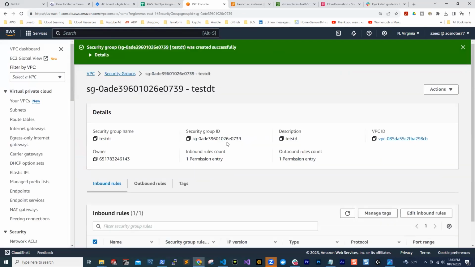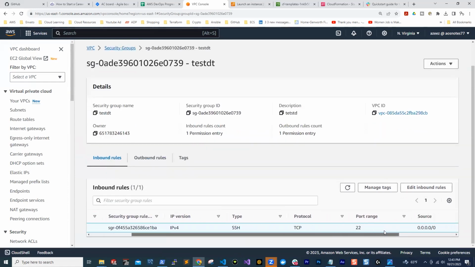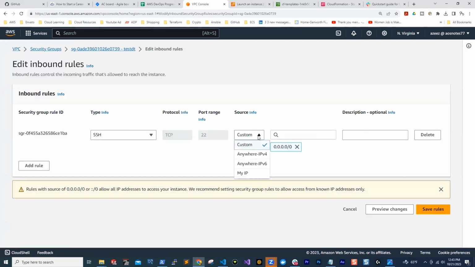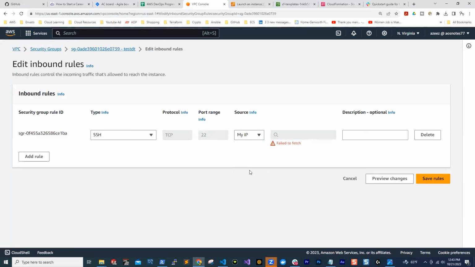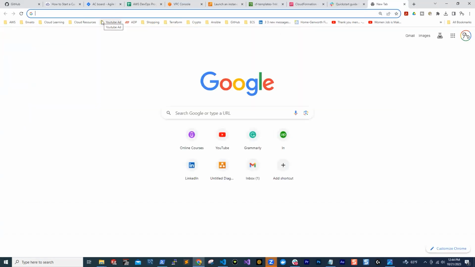Then once you create it, under inbound rules here, you can see our SSH is set to anywhere for now. Then you can click edit inbound rule. When you remove this and select my IP, it is not working for me. So question is this. Why not type on Google my IP and then take it and paste it there? I used to do that, but that never works for me.